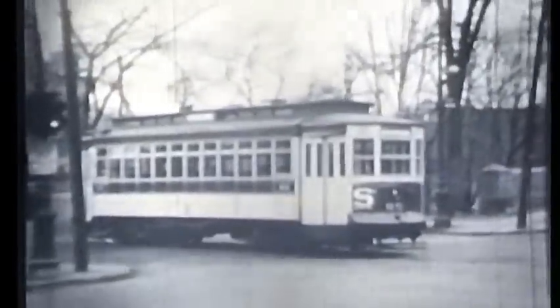Straight side convertible this time, still in winter dress with the side panels in place. The Sedgwick Avenue shuttle coming up the S-turn from the Morris Heights station in the West Bronx — a remnant of the old Sedgwick Avenue trolley line which was eliminated for the most part in 1921. Fordham Road and Webster Avenue as seen from the 3rd Avenue elevated station looking west in the early 1930s. The small four-wheel car coming in from the upper right is from the upper Webster Avenue line north of Gun Hill Road.